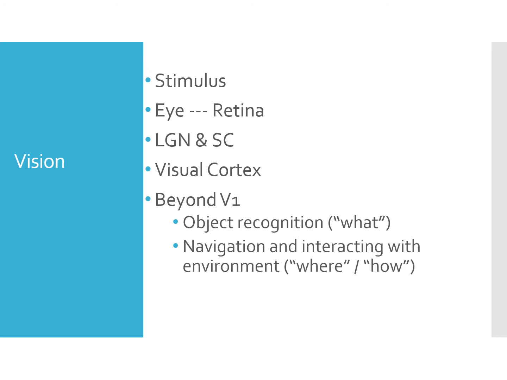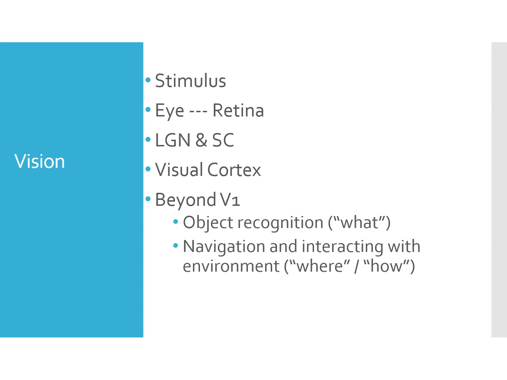Okay, and I do get to have a summary slide as we are finished with vision, which feels really good to me. I love vision, and I always go on a little bit too long. I think I actually cut out some things and did well, personally. But so we have to talk about the stimulus and the eye, how the eye is getting that information to the retina, the importance of the retina, all of the photoreceptors and the neurons, and then the retinal ganglion cells sending their axons, the optic nerve, to bring that information to the lateral geniculate nucleus and the superior colliculus.